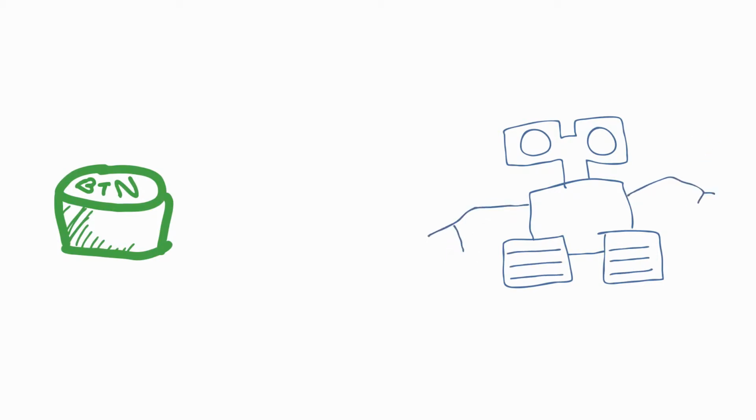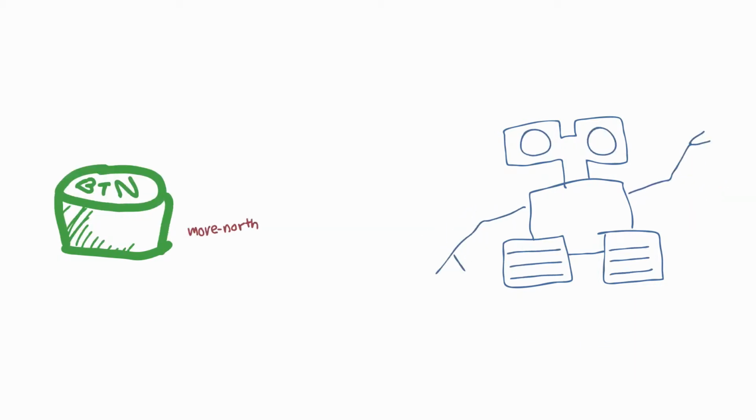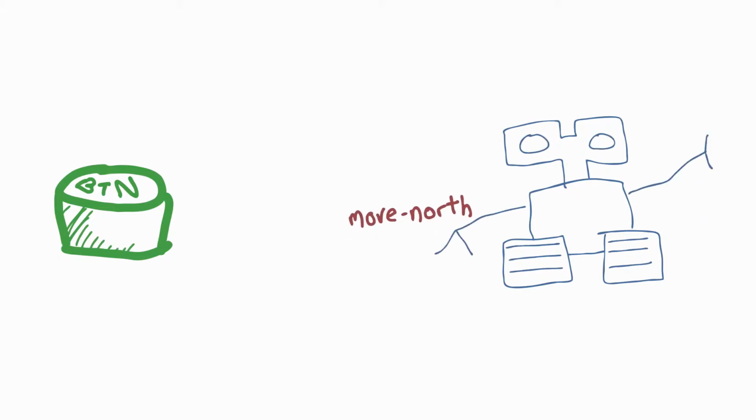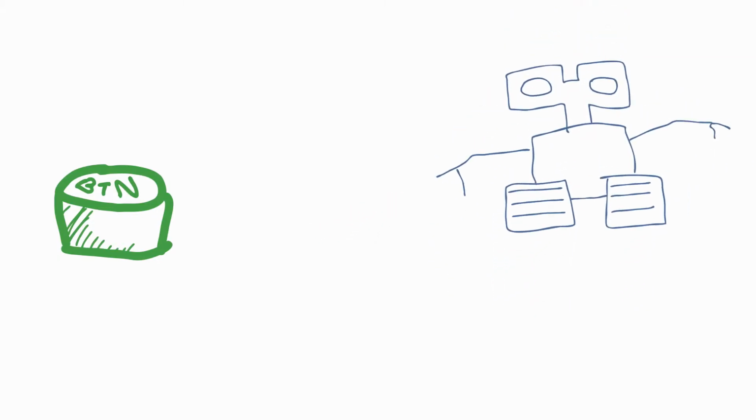So, the command pattern in Dart, because Dart is awesome. First, the command pattern has a couple of different components, like the invoker, which can be a button, and a receiver, which can be something like a robot or a document or just about anything. And when you invoke a command, it sends a command to the robot, and the robot moves.